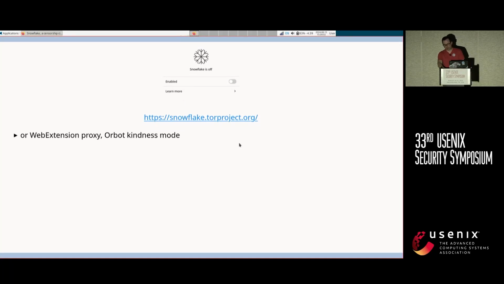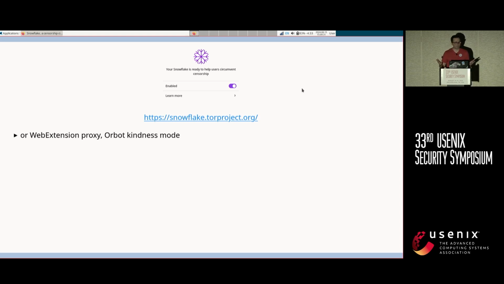The thing that is perhaps most special about Snowflake is just how easy it is to run a proxy. And how easy? This easy. And now we're running a proxy. And this is real. This is live, by the way. This is just an HTML web page, and I copied the embed code into the slides here. It's ordinary HTML and JavaScript, no special permissions or anything like that, nothing weird. And this is now ready to help serve censored users.